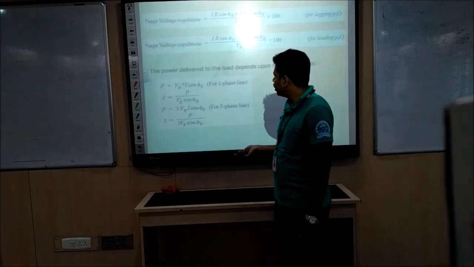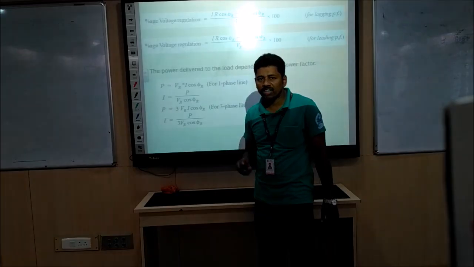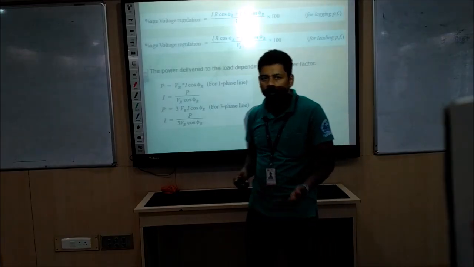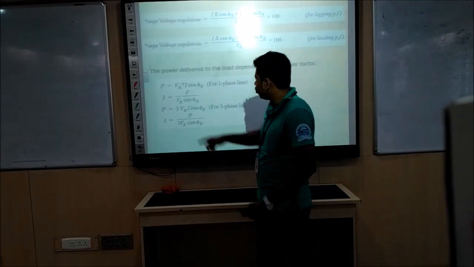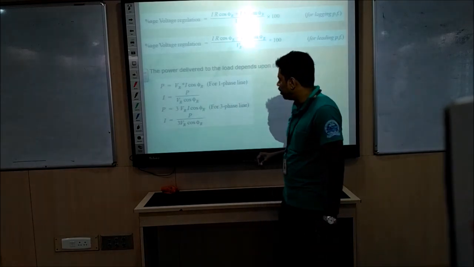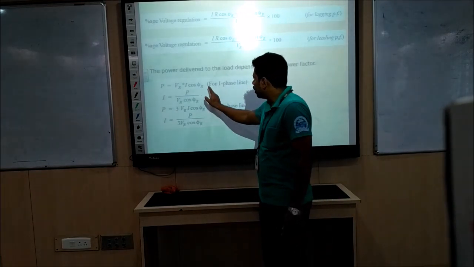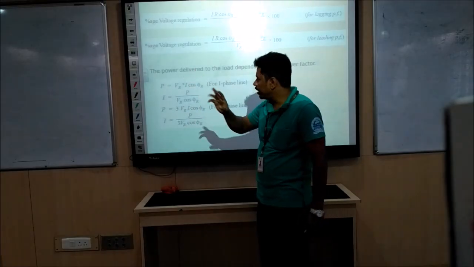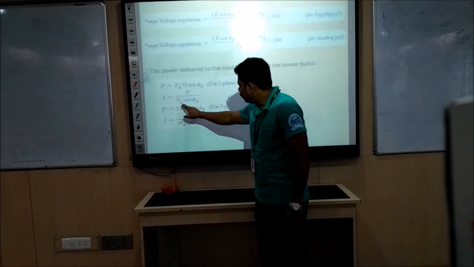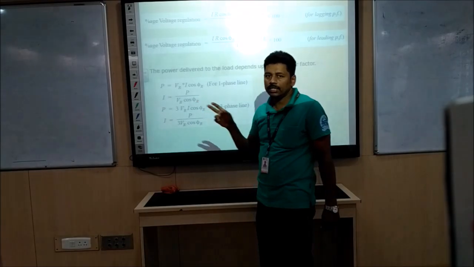Once again, voltage regulation. Then after that, how to find the power. Since it's a single phase, we assume that the three-phase balanced system is modeled as a single phase system. To find the receiving end power, it is VR, IR, cos phi r. Here IR is equal to IS, that's why we write it as I. So I is P by VR cos phi r, and this P is the receiving end power.